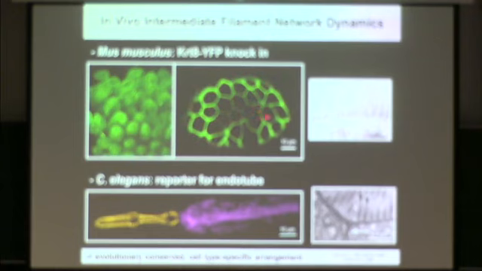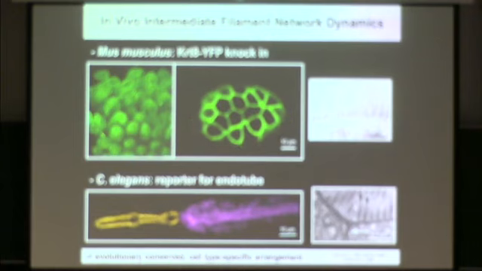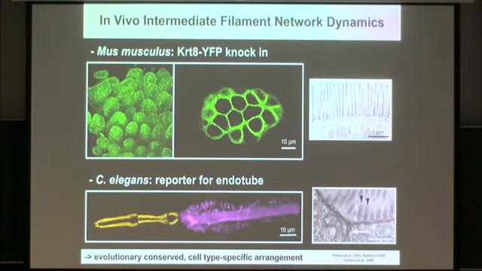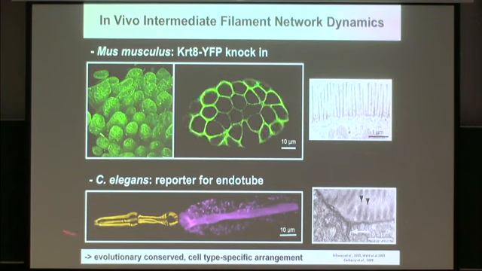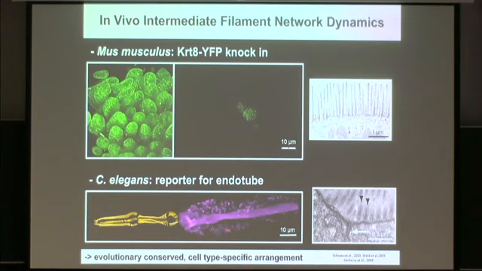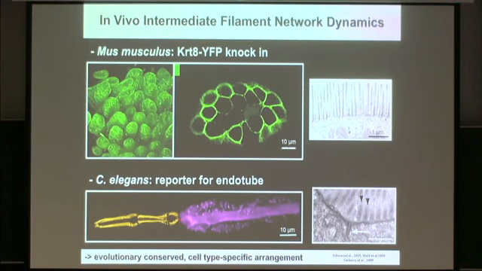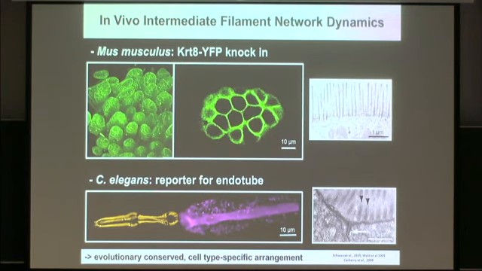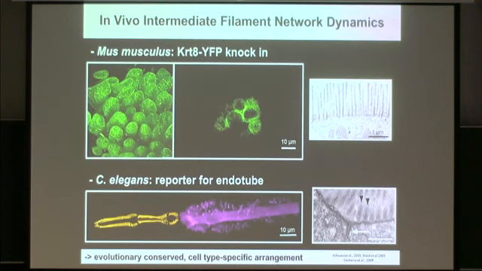A very similar structure actually can be found in C. elegans, and you have the anterior part of the animal here. The posterior part actually goes much longer in this way. In the anterior part you have the pharynx, and here you have intermediate filaments which show the stripe pattern, which I'm not going to be talking about. And here you find the beginning of the intestine. This would be the outline of the cell, and this is the apical part of these cells that form a single tube that consists of 20 cells and not more, and surrounds it like a glove from the anterior all the way to the posterior part.